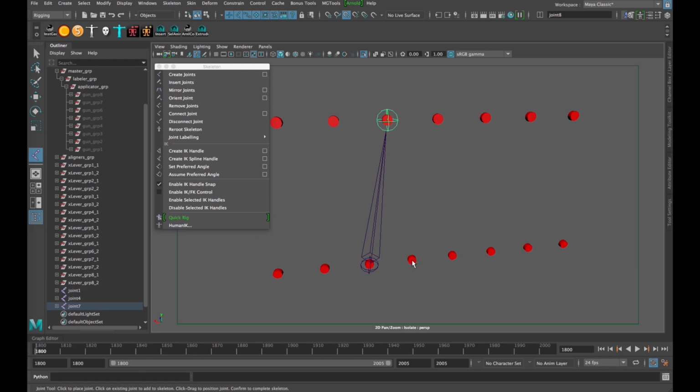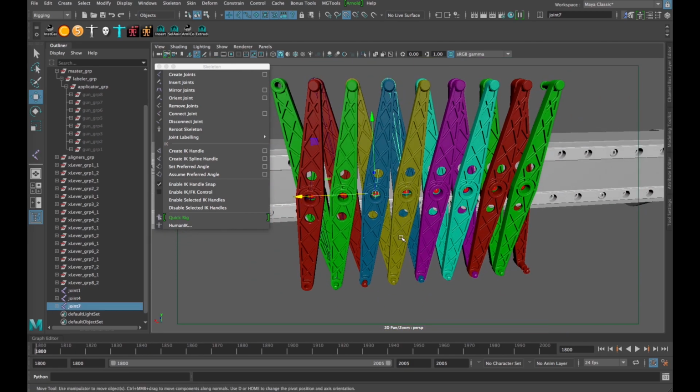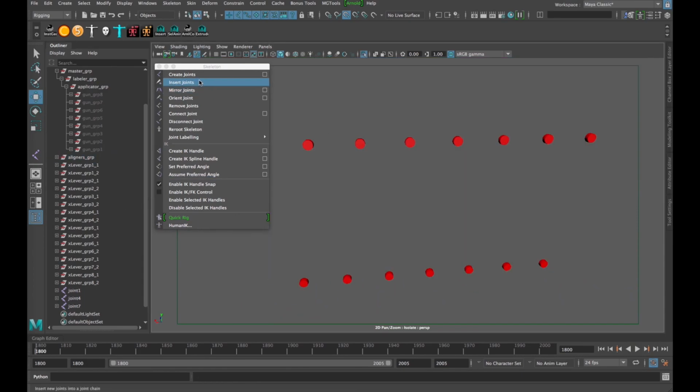Snap there, there, and there. And then next I want to create it for the yellow. So it's going to be here, here, here. Isolate my aligners, create joints, here, here, and here.